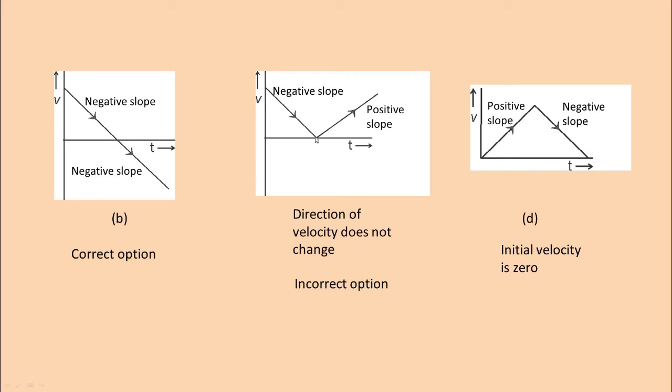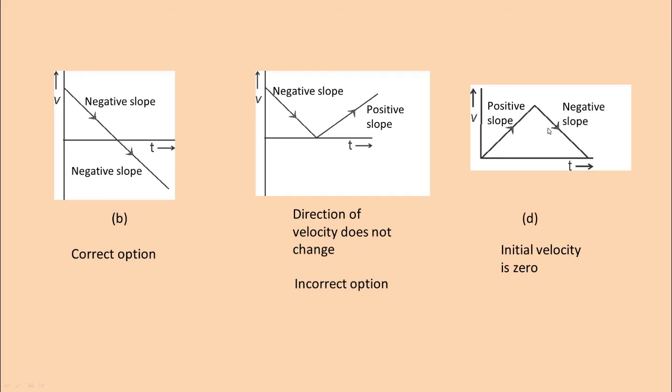The first part is fine. In the second part, positive slope is given. That should not be the case. Maybe this will represent a speed-time graph, because as per the graph, velocity is 0, and after that again the velocity increases and the acceleration is positive. Positive means upward acceleration, but always the acceleration is downward. So this graph cannot be the correct answer. The direction of velocity does not change. You see here, from this place again velocity becomes positive.